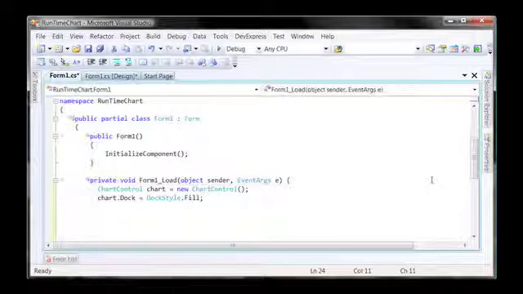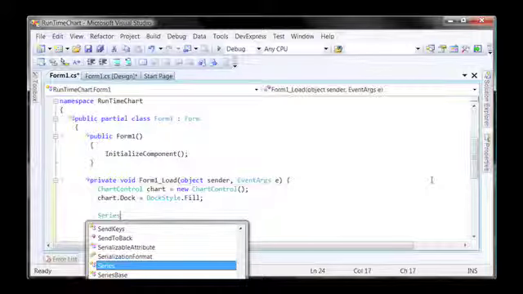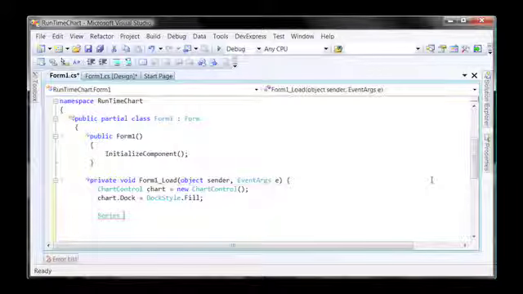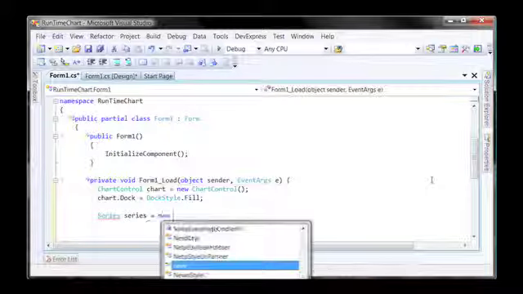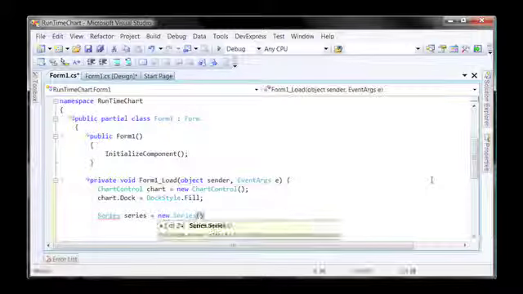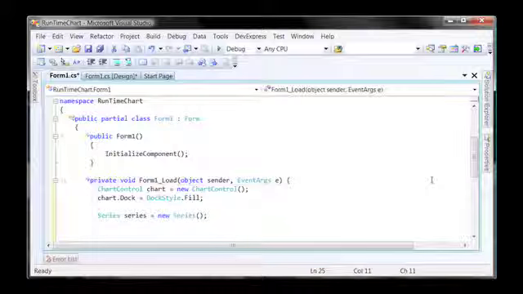Now that we have the chart control, we need to create a series of points for that chart control. The series class is called Series, and I'm going to create a new object called series. We don't want the series labels to be visible. Having a label for each degree is going to be overkill and very confusing.